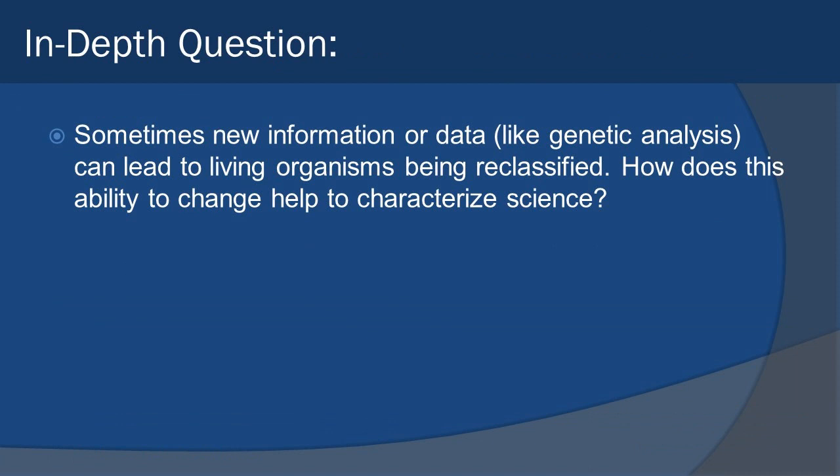All right, that's enough for me. It's time to turn it back to you. So here's your in-depth question for this note set. Sometimes new information or data, like the genetics we've been talking about, can lead to living organisms being reclassified. How does this ability to change help to characterize science? A little bit of a thinker.